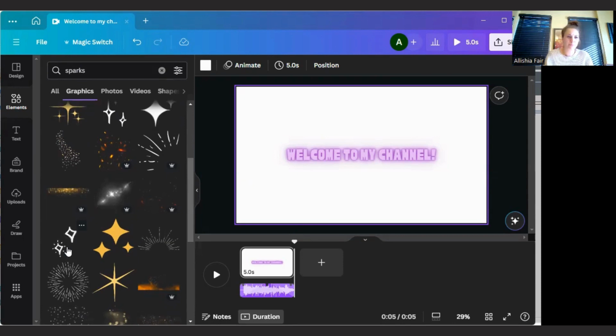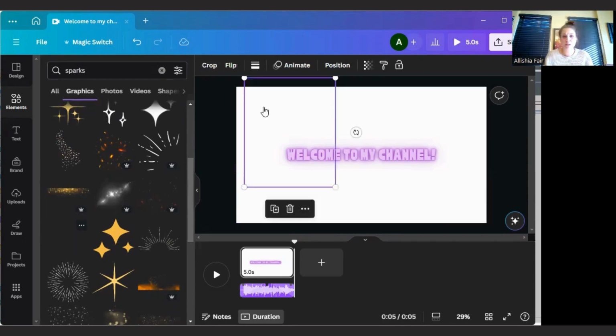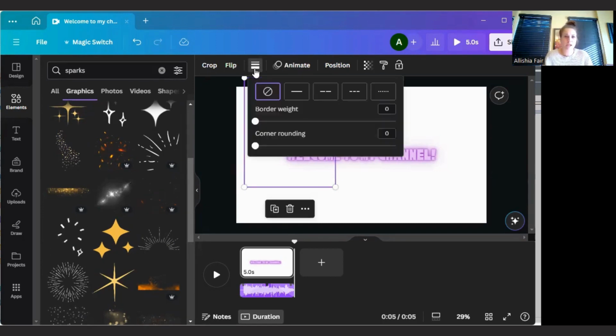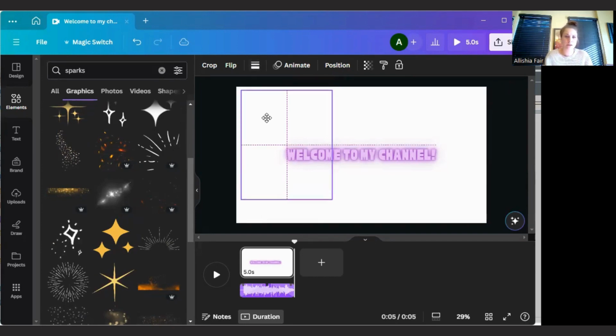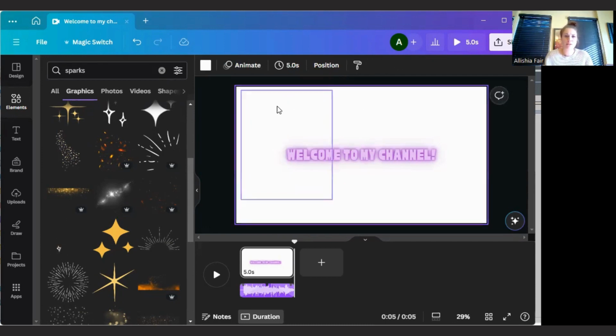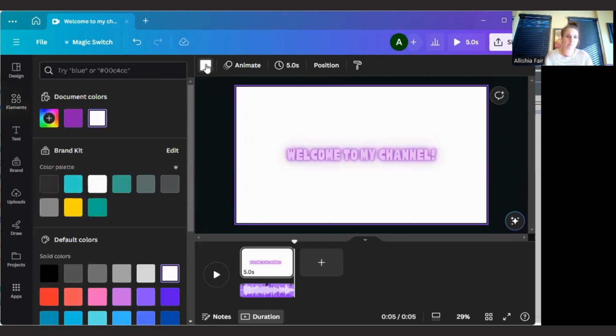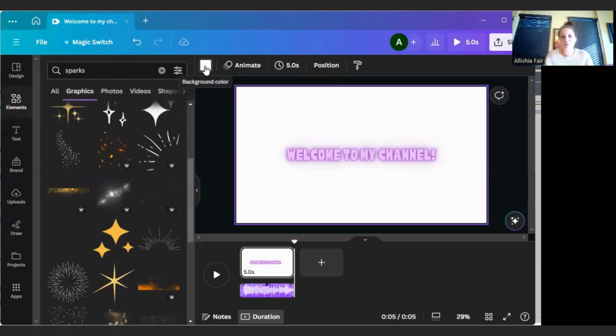So they're moving around. I'm going to drag and drop. Now you can't see them because they're the same color as the page. So we're going to have to change the color of that if it will allow. Some of these options do not allow you to change the color of the graphic design that you're adding. So maybe what we'll do is change the background. Once the big page is highlighted, we can change the background color. Or you can simply find a different graphic that is a different color. Some of them, as I said, you can, and some you can't.